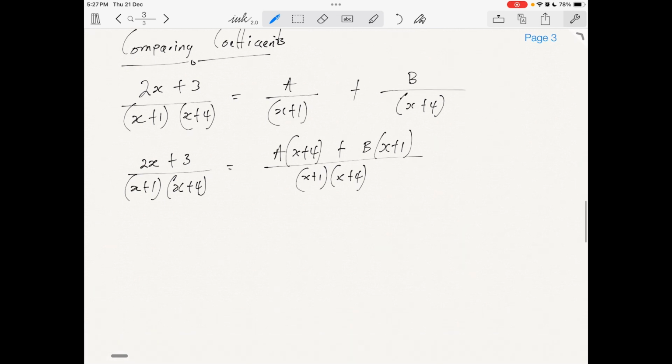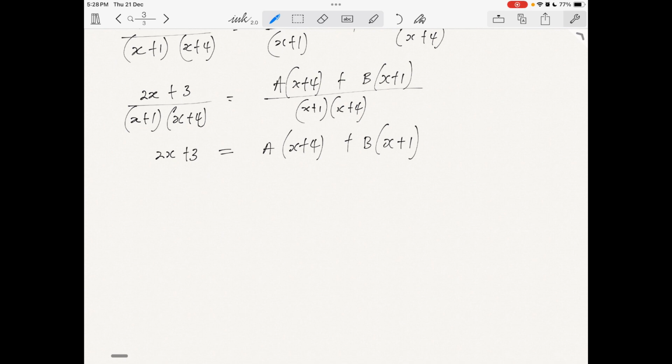Right? So the denominator cancels out, so we have 2x + 3 is equal to A into (x + 4) plus B into (x + 1). Now, we are not using the cover up method, so we are not trying to eliminate anything at the moment. So we just open the brackets and we have Ax + 4A plus Bx + B. Now, in this case, we bring the x terms together and the constants together also. That's 2x + 3 is equal to Ax plus Bx plus 4A plus B, right?